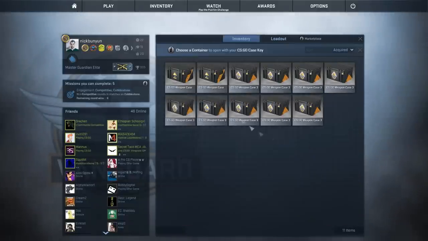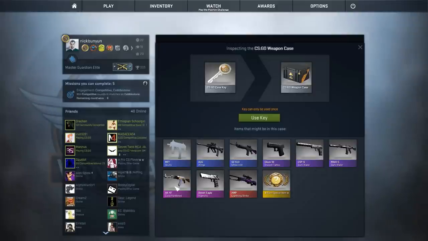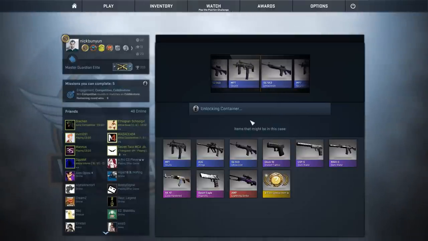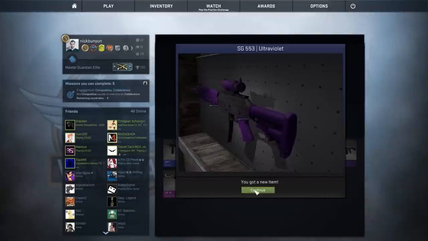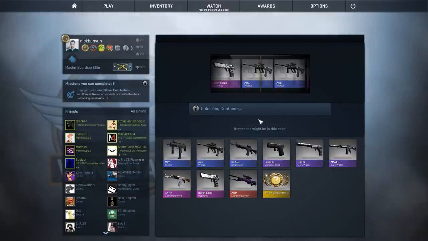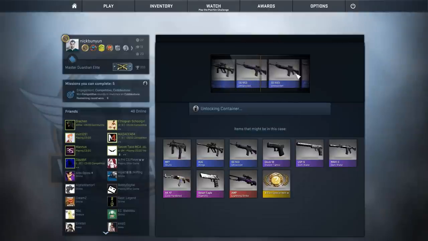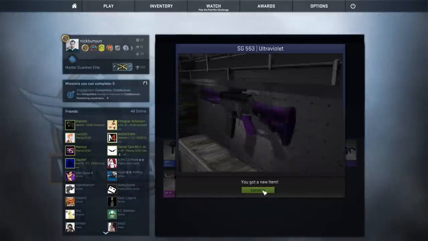I'm gonna open up this Weapon Case. Oh dude, if I get a Case Hardened StatTrak, could you guys imagine how awesome that would be? That would be insanely amazing. Okay, that's all I'm gonna do. Not the Ultraviolet. What did I do to deserve it? All right, we got one. Here we go. I know, still no knife. What kind of luck is this? Please be a good color. How do I get two of them in a row? I realize the chances are very high.